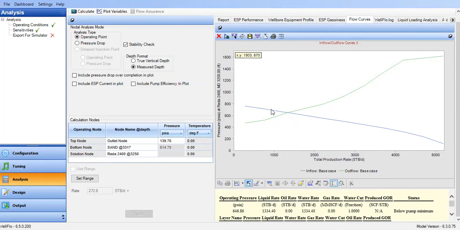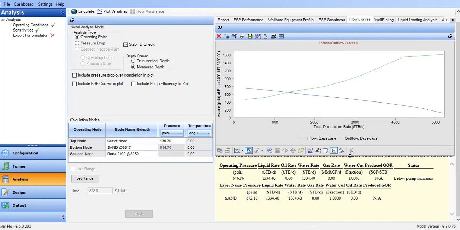But first things first, you can see the IPR and you can see also the outflow or the vertical lift performance. I will have a liquid rate of 1300, the same as the water rate, with no gas and no oil for this case. Okay, so this is the operating pressure.